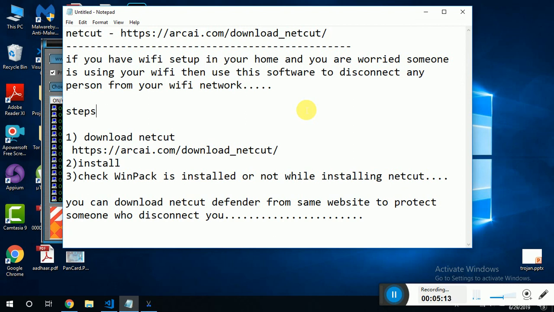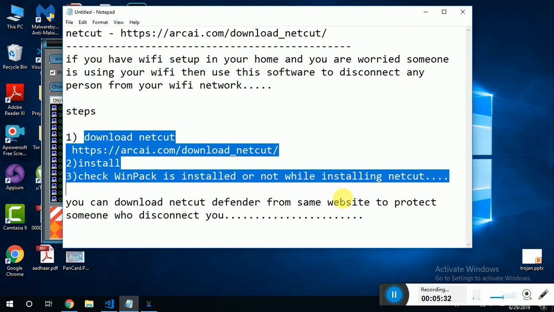You can play around with Netcut. At the last, I just want to tell you, use it just for educational purposes. Go through all these steps, download it and play around with it.